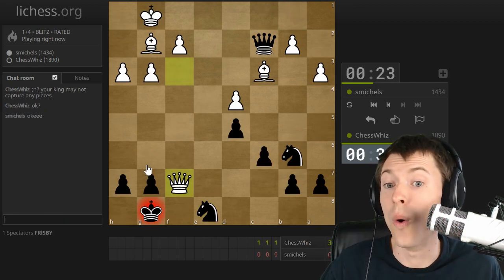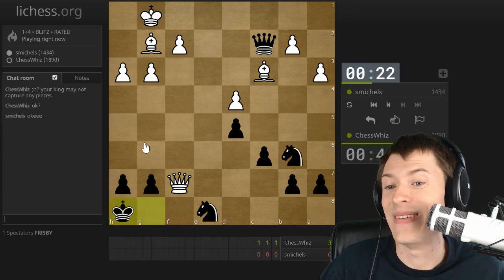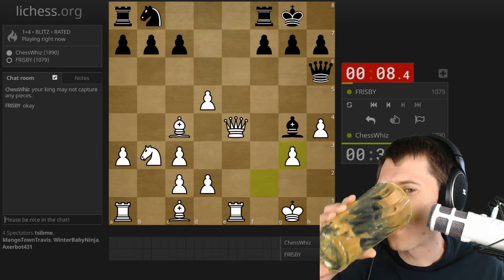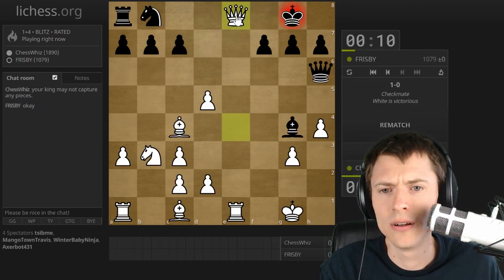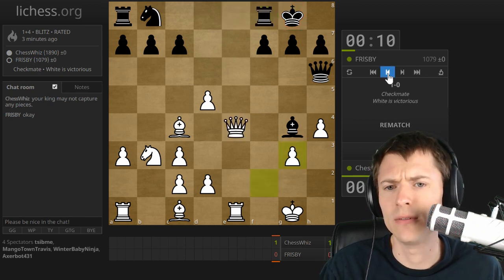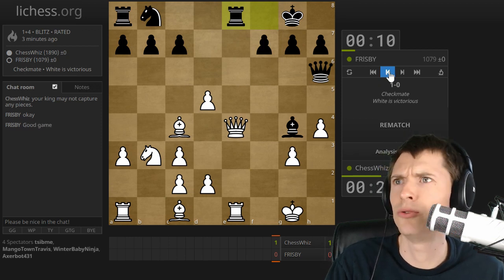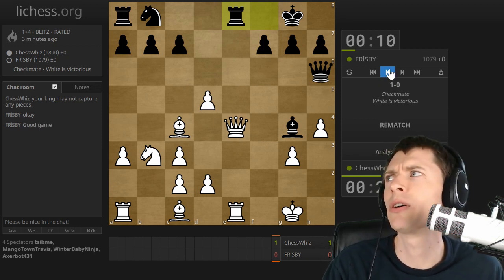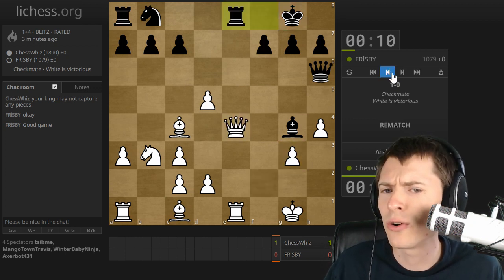Oh, no. This is really bad. Maybe this is good. That was a strange move. Frisbee, that was one of the worst moves you could have made, I think. Rook e8. I don't know if you're like, I want to lose right now. I just really want to lose. What move can I make so I can lose? And then he plays Rook e8. Maybe that's what he was thinking. I'm not sure what else he could have been thinking.